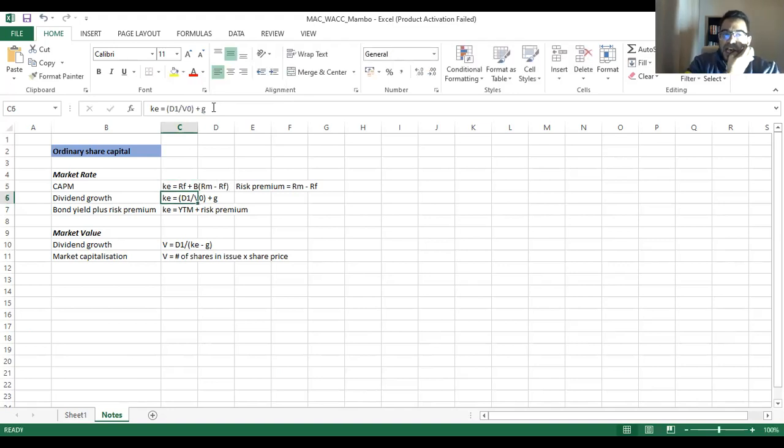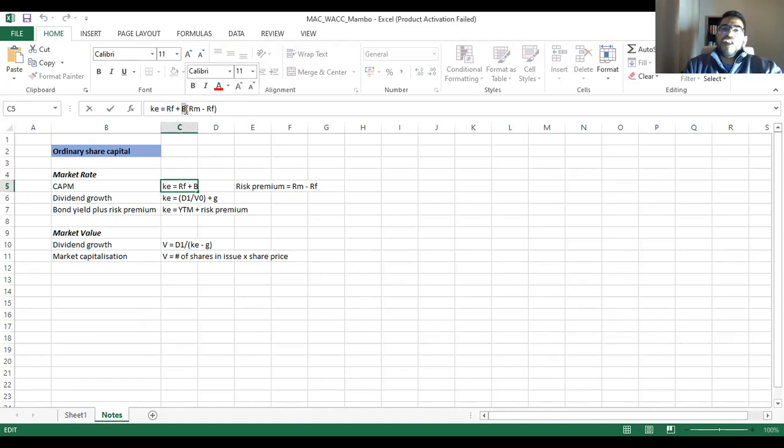Okay. Then under dividend growth, if they give you dividends of the next period, if you are given the current share price, and if you're given growth, then they are leading you to use a dividend growth model. So just be aware of that. Like I said, it's not necessarily going to be given, but it's either going to be given or they're giving you information to calculate any of those variables. Then you must know they are leading you in that direction. Like in this scenario, they gave us government bond. Government bond is your risk-free rate. They gave us like four government bonds, we needed to determine which one.